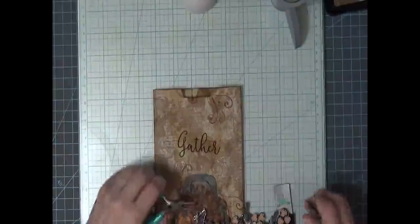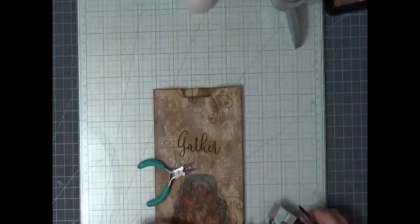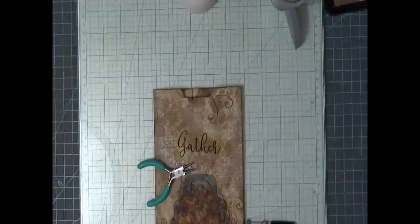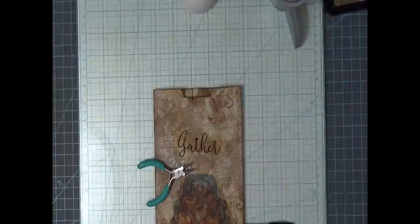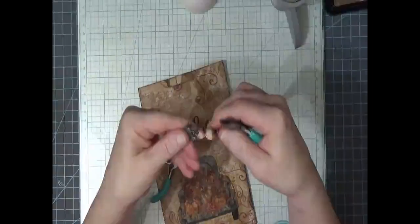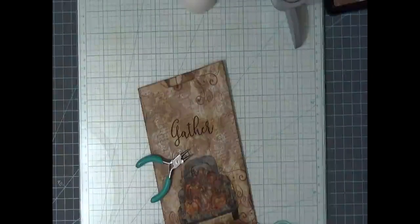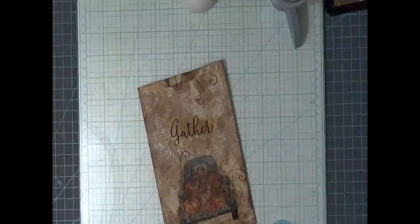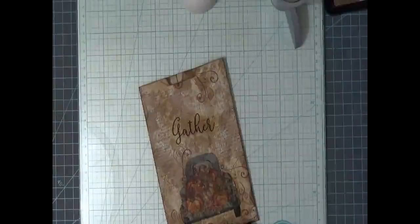Goodness. I don't know how you get this off of here. Well, these aren't meant to be kept together, are they? Holy cow. There is a jump ring between the flower and... Maybe I have to keep the flower and the bird together. Me and my bad ideas. Oh, for goodness sakes. There's got to be a way. You just got to be stronger than me, I think.